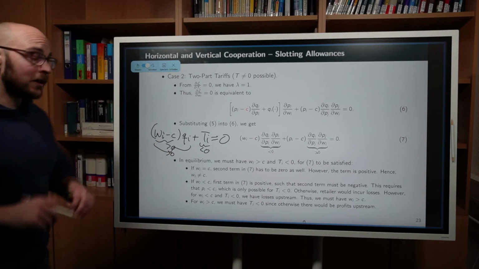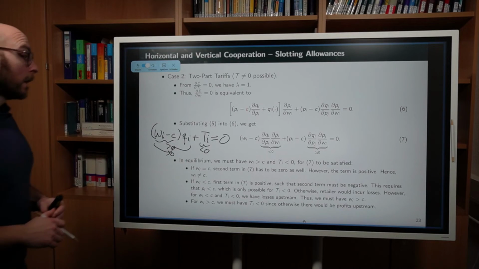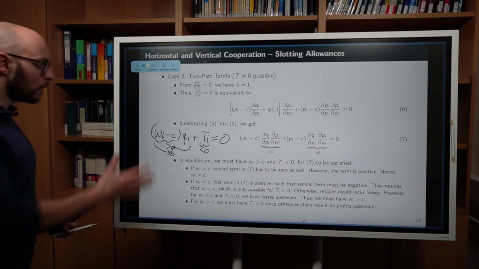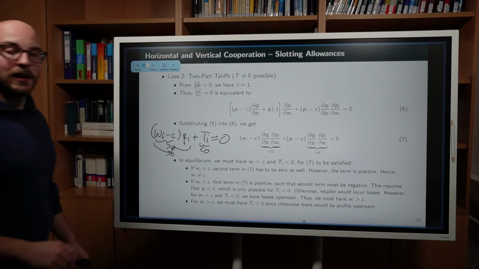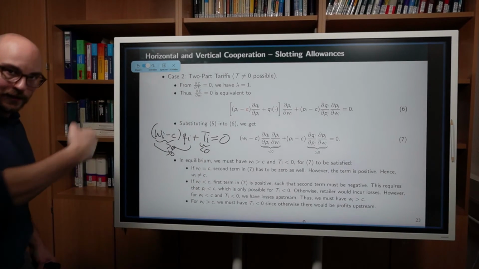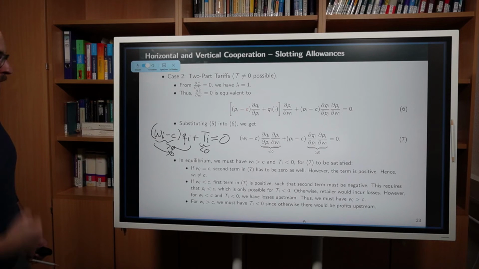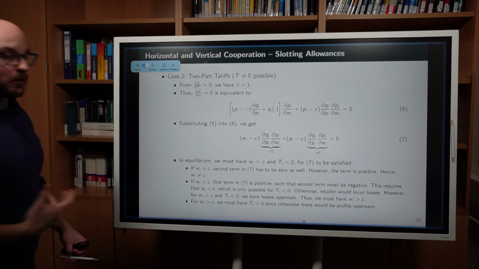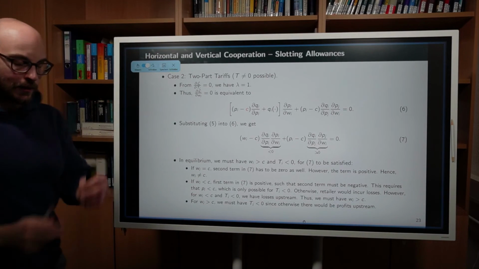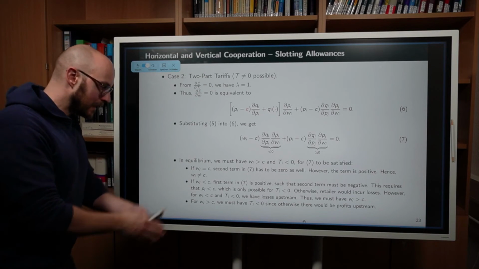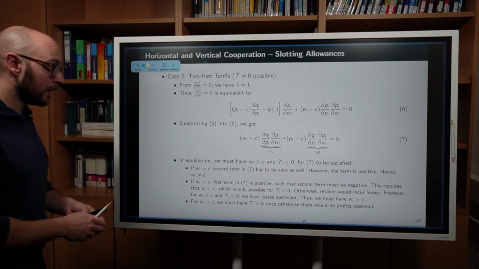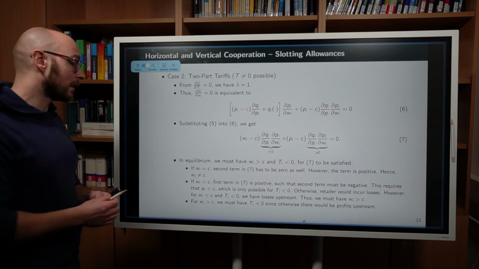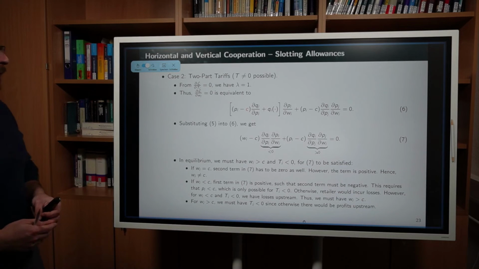So on the operative level, you could say there are profits. However, the upstream profits are completely reduced by a negative fixed fee, which basically means that the upstream firm pays a transfer to the downstream firm. And that's our slotting allowances story, because even though the contract is designed in a way that the producer sets a fixed fee and per unit price, it will pay something downstream just to make a sale, right? And that's the idea of slotting allowances, or listing fees could also be interpreted in a similar way.